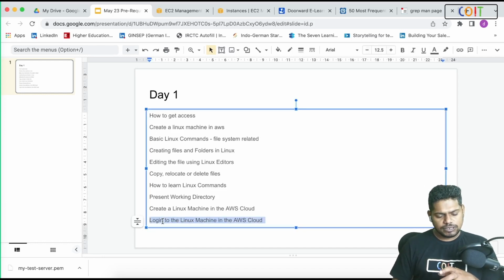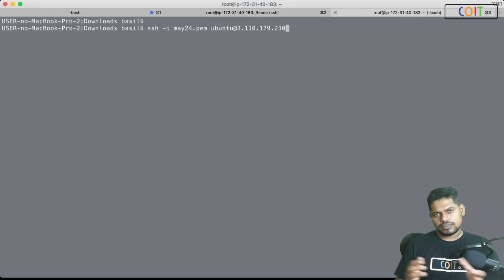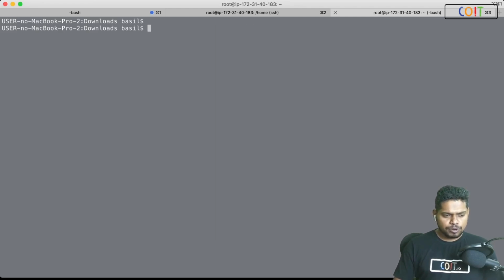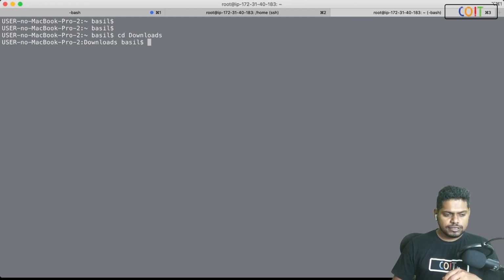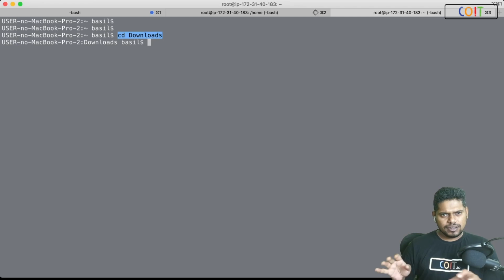I'm going to log into the Linux machine from my laptop. So in my case, I'm using a Mac. In your case, you would be using Windows PowerShell, if you have Windows Subsystem for Linux enabled. If not, you can use Git Bash. Right? You need command line software. Open whatever command line software your laptop has, and then first of all, you run this command: cd downloads. This command will take you to the downloads folder, because most probably that is the folder you downloaded the key to, right? Whether you are using Windows or Linux, this command will work.